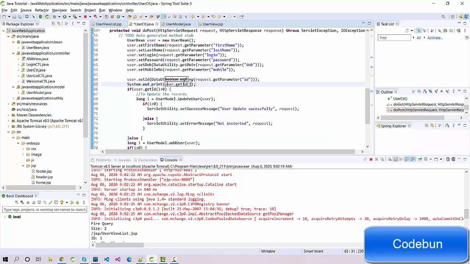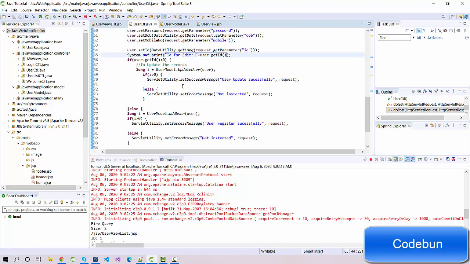I'm going to print this ID here. I'm just doing this to check the error. ID for edit. So it will show me whatever ID comes in. So it's not exactly calling this method. Okay, it's done.